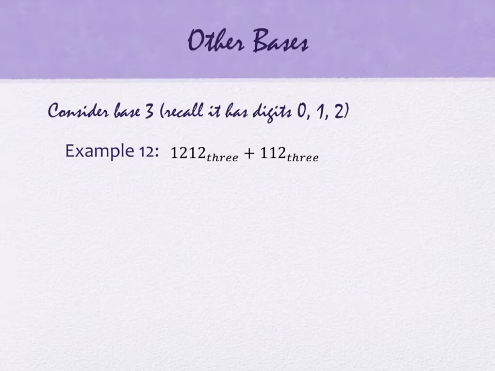On this one, we're taking a look at a base 3 problem, and we're reminding ourselves that we have the digits only 0, 1, and 2. Anytime we exceed that value, we have to go to a 2-digit number and so forth. We're taking a look at the numbers 1212 base 3 and 112 base 3.